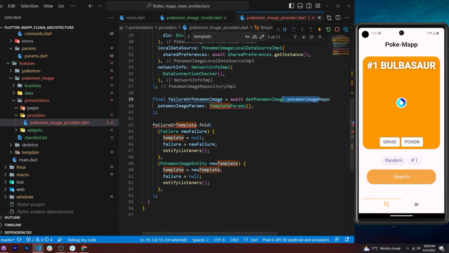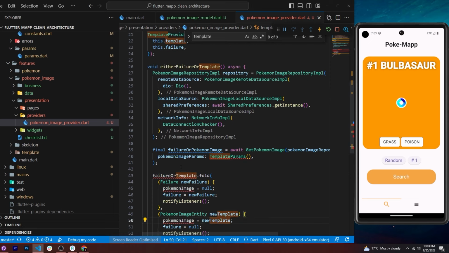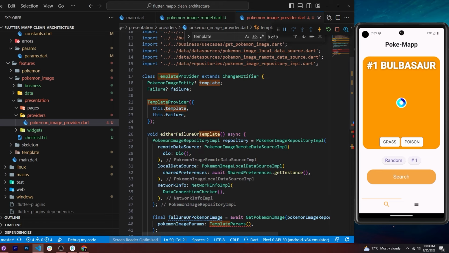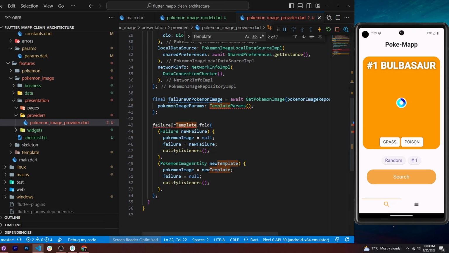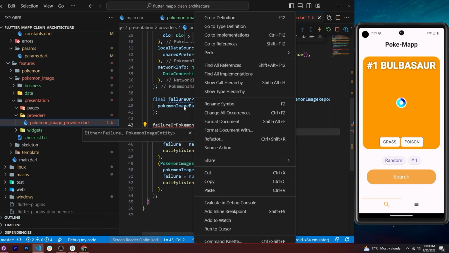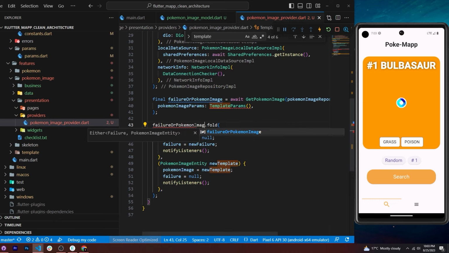I will copy this right there for the template and this template. And after this, we can rename this also, template for Pokemon image and Pokemon image. Next, we need to replace the feature template with feature Pokemon image.